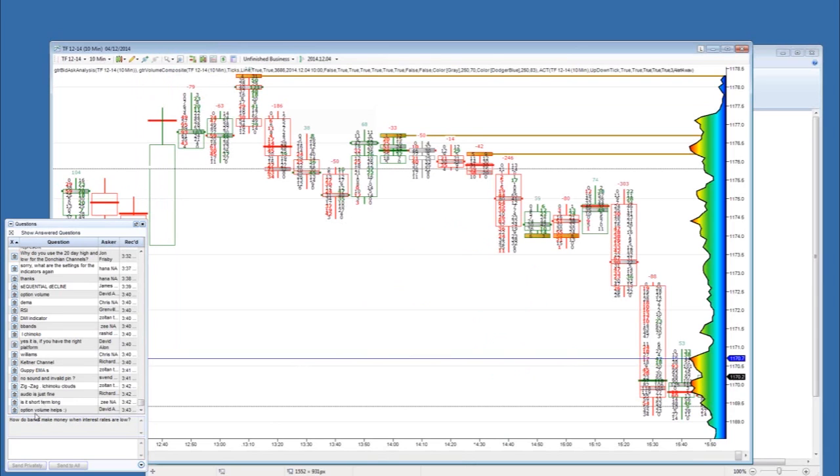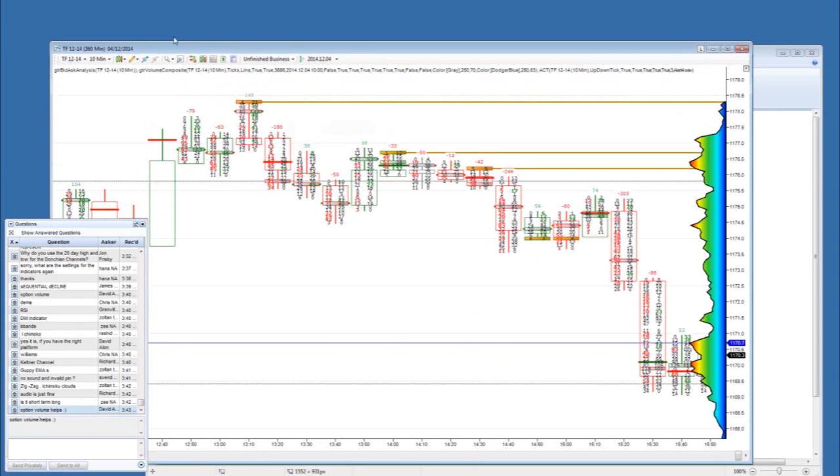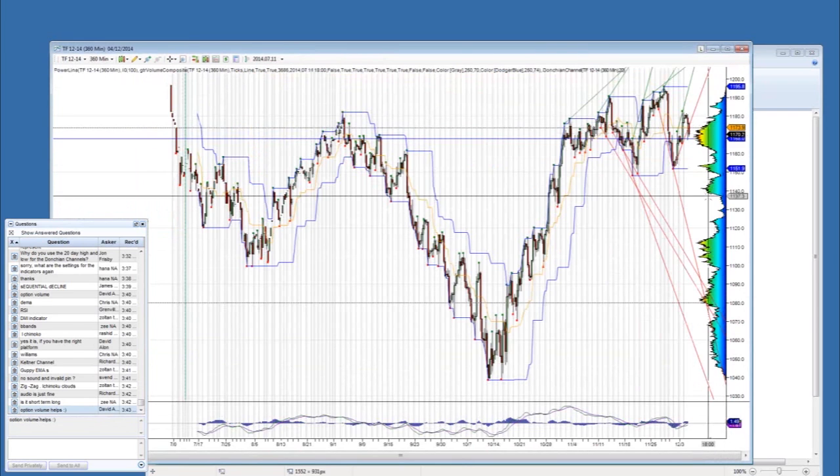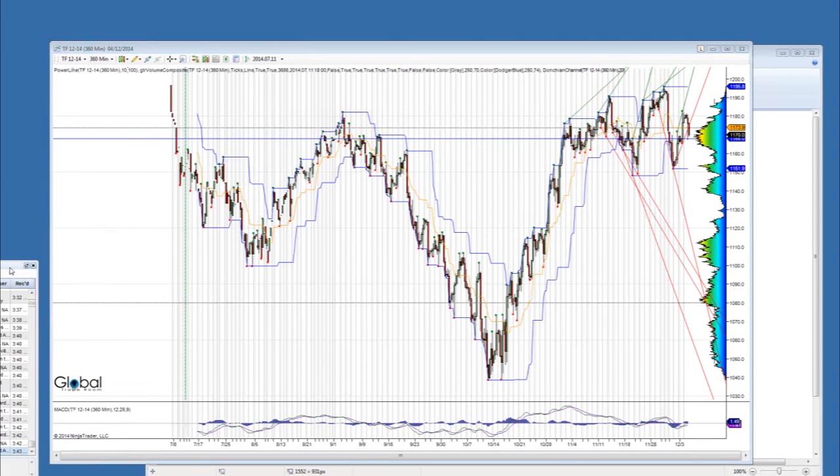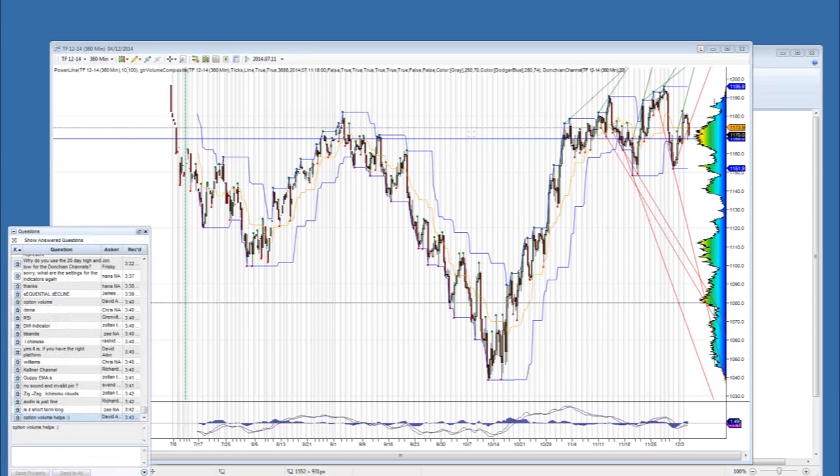Option volume. Volume helps all the time, David, but I will show you some things where we actually minimized it. Do you see the volume on the side? Do you see what we have here? This is designed just for us. You see even our logo is on it, Global Trade Room. This is designed for us. Okay? And look how it works.